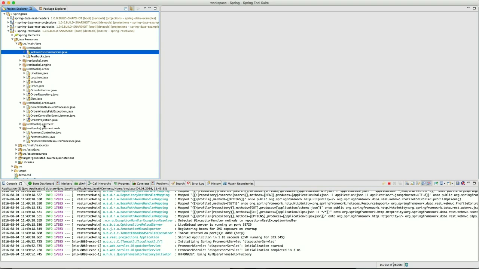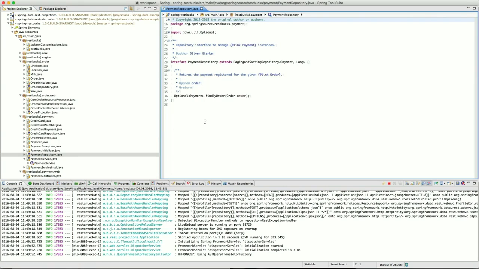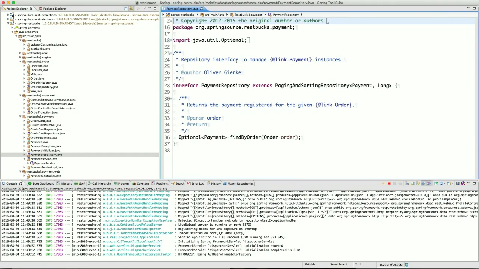Final thing here, you might have wondered, there is a payment repository here, which is also a Spring Data repository because, of course, all the payments need to be stored somewhere as well. And if you've used Spring Data REST before, you might wonder, well, doesn't Spring Data REST by default expose HTTP resources for those repositories?